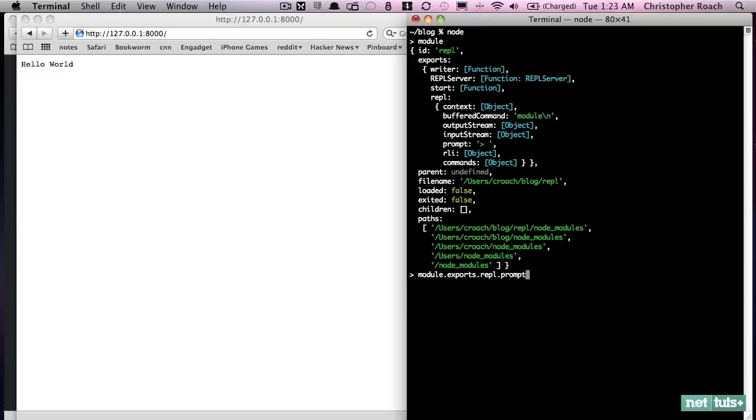If I just hit return now, we'll see the greater than symbol with a space following it. And that's basically what we've been seeing the whole time we've been in the REPL. So let's hit the up arrow and bring that back from history. And we'll set that equal to an equal sign and a greater than symbol and a space. So there we go, something slightly different. Hit enter a few times and we can see our new prompt.